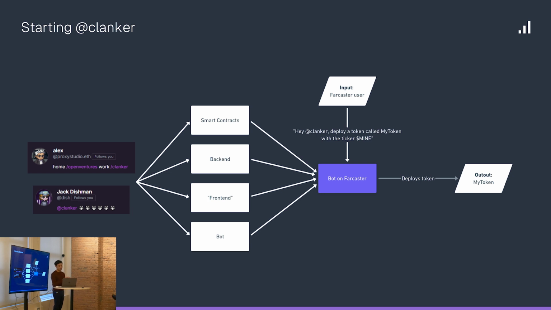There are lots of token launchers out there. You go out and you launch a token, and then you come back and share it somewhere else. But the core thesis here was that tokens and these token markets are inherently social, and they should be created on the social feed. Super basic how it works is that you can go on Farcaster, you tag our bot, you give it the name of the token, and you give it a ticker that you want, and then it deploys the token, puts it into a new Uniswap pool, and it'll accrue fees that you can claim later.